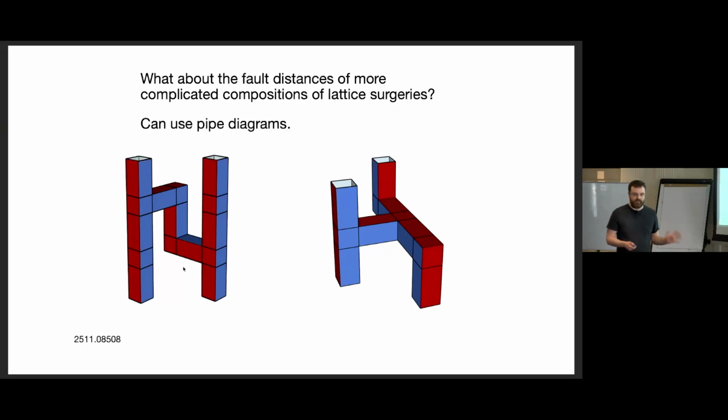And this is actually very nice, because you can inspect the fault distance of your overall space-time volume by inspecting the pipes and making sure that their widths are the appropriate size and that you don't have any very small non-contractible closed curves. And so you can reason about them nicely and topologically, even though doing optimal compilation to try and compress the size of these things is NP hard, and people use SAT solvers and stuff, or Craig Gidney.